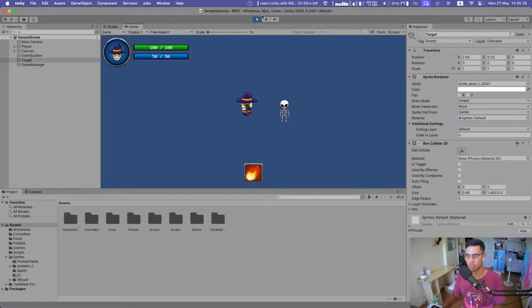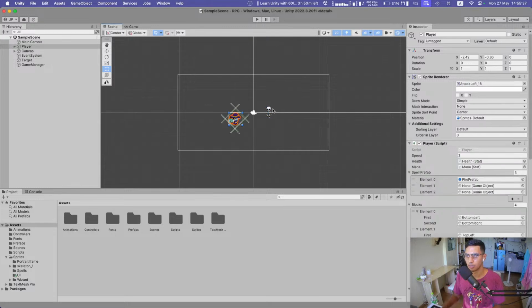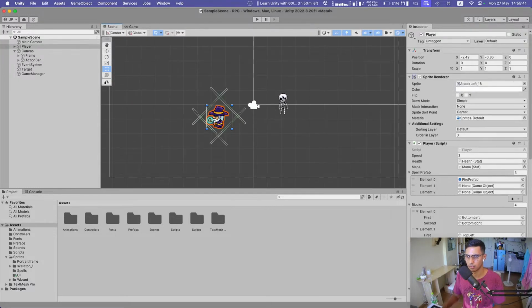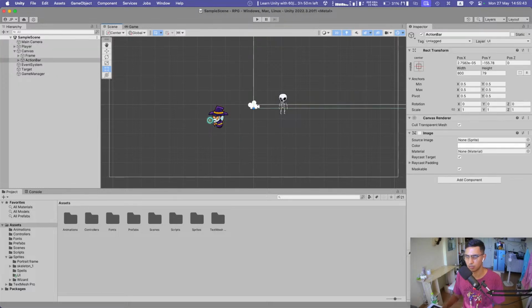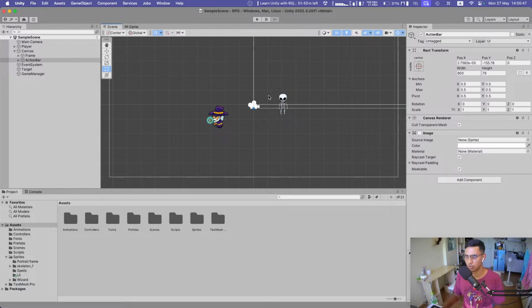Is there a rigid body here? Box collider.